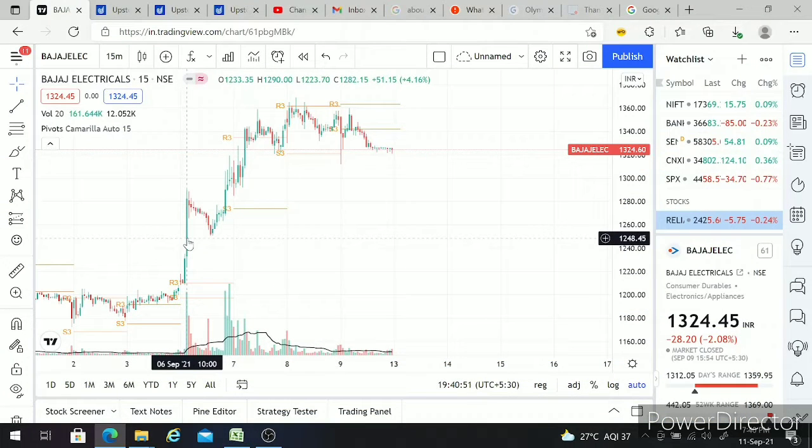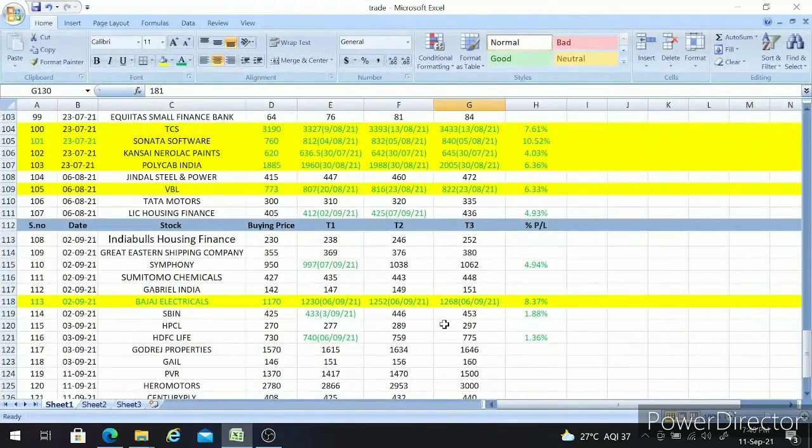On the downside of the graph you can see the date, and on the right side you can see the price. On the 6th of this month, it went till 1289.5, and my target was 1268. It was the third target and it went a lot higher, friends. Those who followed till that price, for them it's a bumper, they would easily have got 10% returns, friends.